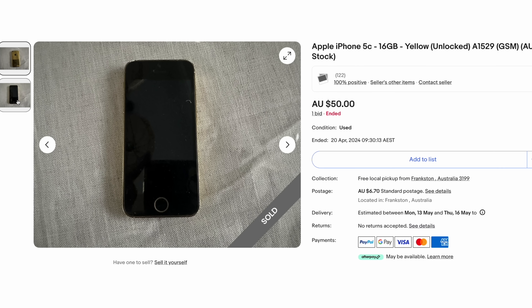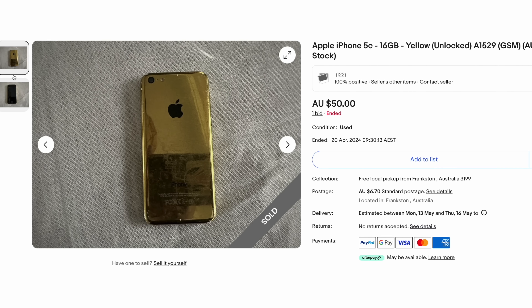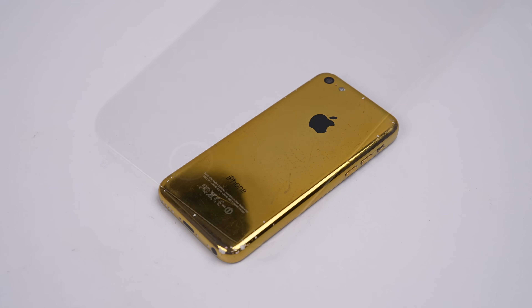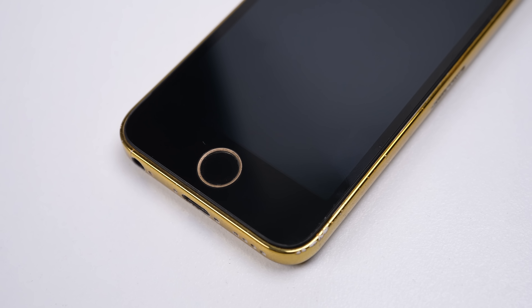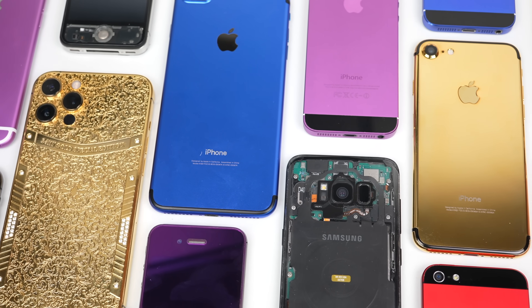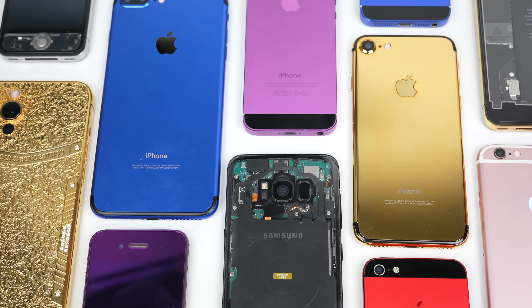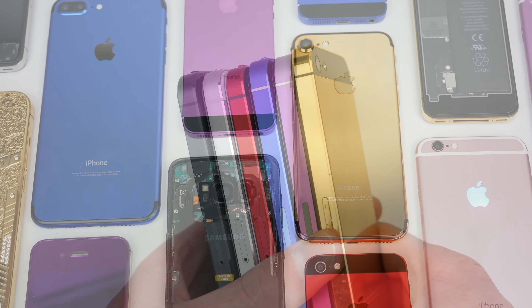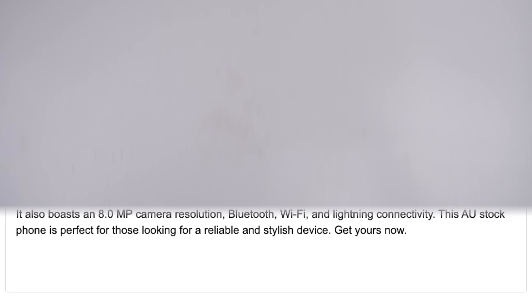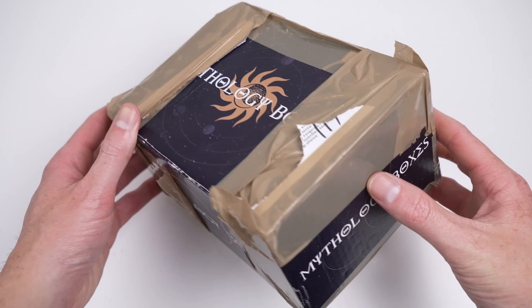A brightly coloured iPhone caught my attention as I browsed through eBay a few weeks back. You don't often see custom coloured phones for sale, so I was intrigued by this one's gold appearance. I've made a few custom phones myself, but what would one be like if it was built by someone else? Did they do a decent job? The seller had left an over-the-top description suggesting it was a must-have item — a reliable and stylish device. For 50 Australian dollars, I thought I'd find out.